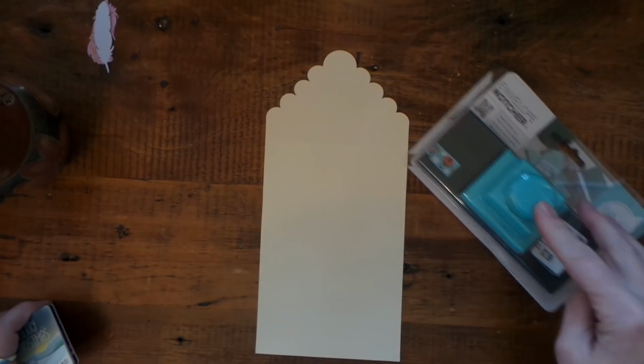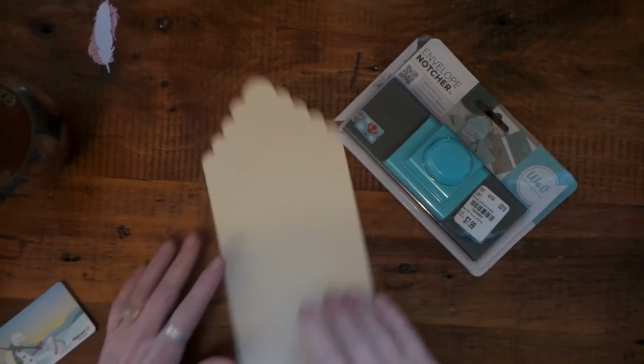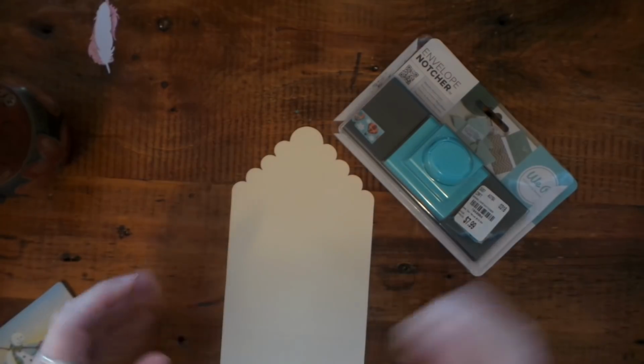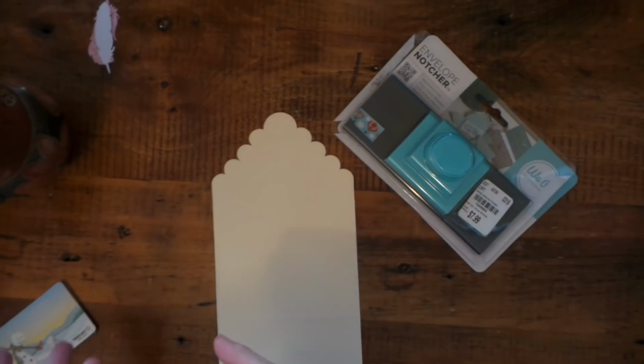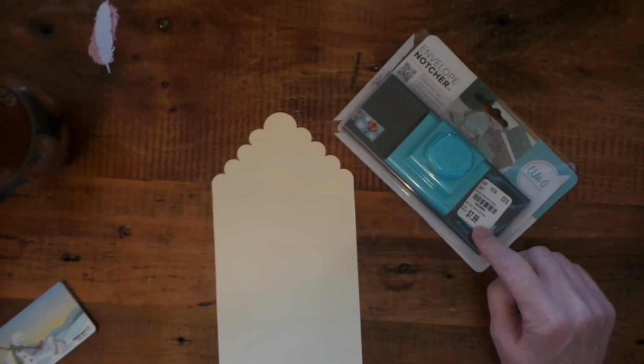I wanted to use my little envelope notcher. This is for notching both sides of your envelope so you can close it. But I was thinking it'd be kind of cool for gift card holders. So that's why I got it, mostly for gift card holders. And it was only $7.99 at Tuesday Morning.